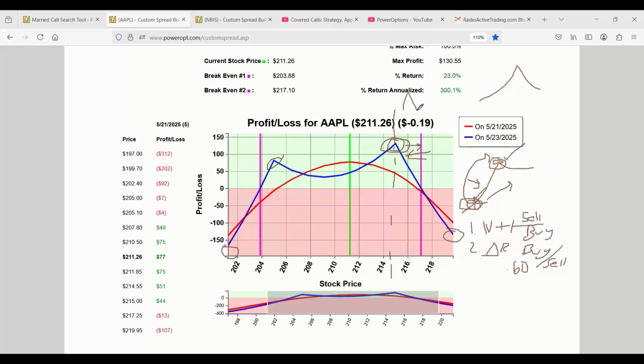This option delta that I sold, the shorter term expiration, is going to 1. The delta of my farther out option is not there yet. It might only be at 0.8, gone up from 0.8 when I entered the position to 0.85 or 0.9. So I'm losing more on the short call if I have to buy it back, roll it. It's going straight to intrinsic. Even though this one was deeper in the money, in Kamau's case, it's the same strike. But because it's farther out in time, it's not going to a delta of 1 just yet. It's at 0.8, 0.9. It's not there.